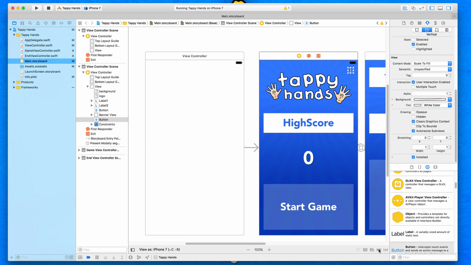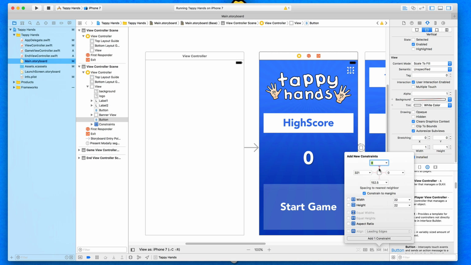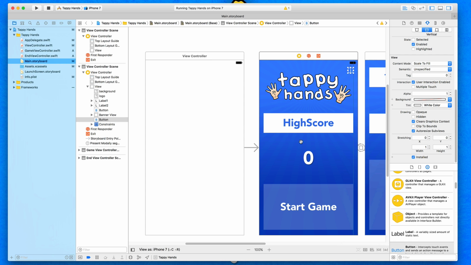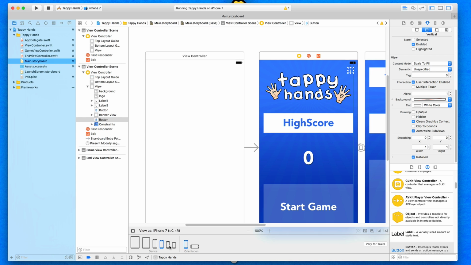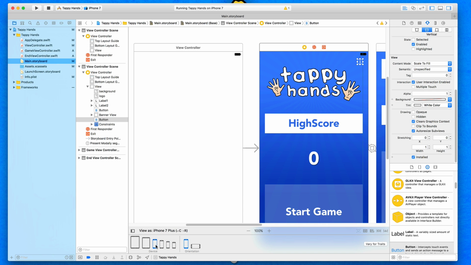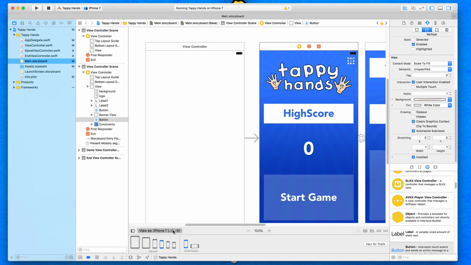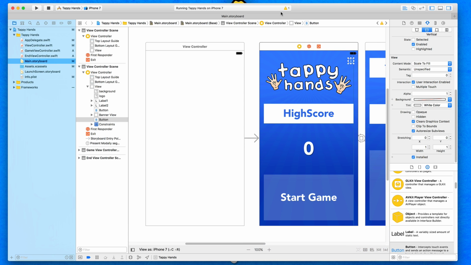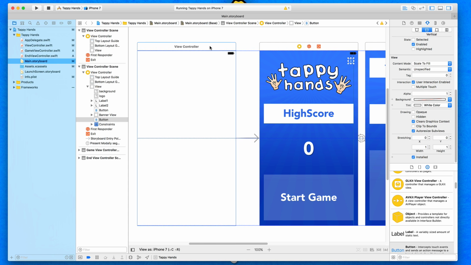So I'm going to select it, and what I'm going to do now is pin it just to the top and to the right here. Don't need to change anything else as it is an info button, so by default, when changing screen sizes, it will remain the same size and add those constraints in just so it's pinned to that corner. So when we go through any different screen size now, as you can see, we get bigger and smaller. Again, it's pinned to the top right. Perfect.